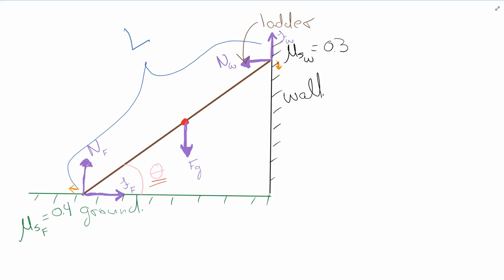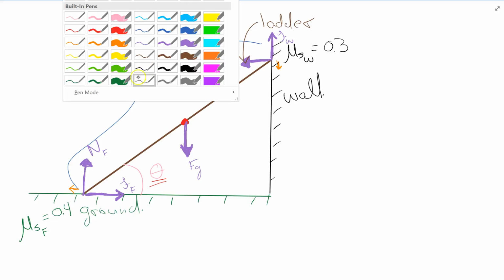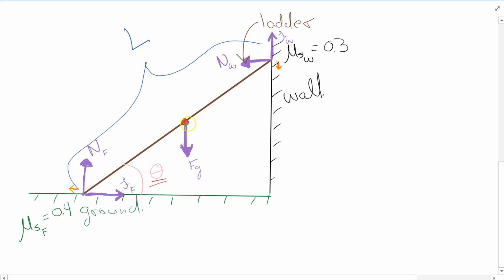This center point, I'm going to highlight it in green. Actually, I think this is going to be way too thick, so I'm going to highlight it like this. Why did that do that? Okay, that's not what I want to do either. So, how about black? Okay, that looked like it stuck. Well, that center point right there will be my axis of rotation. I'll call it my AOR.